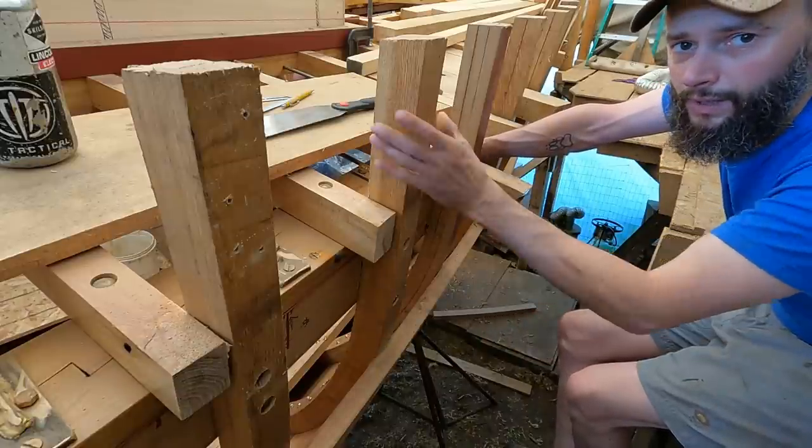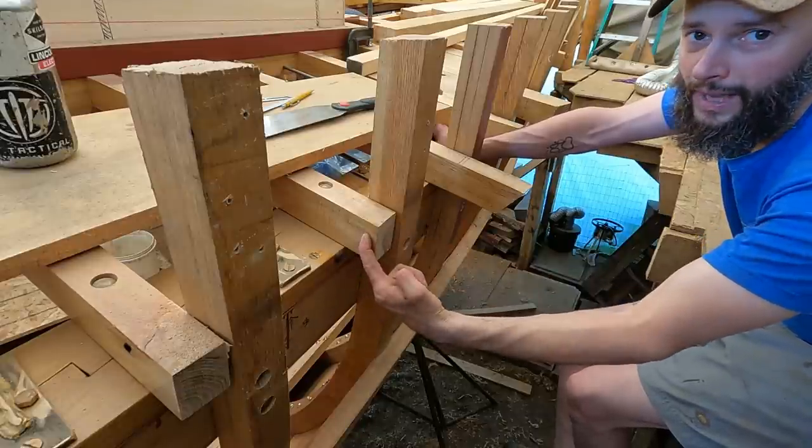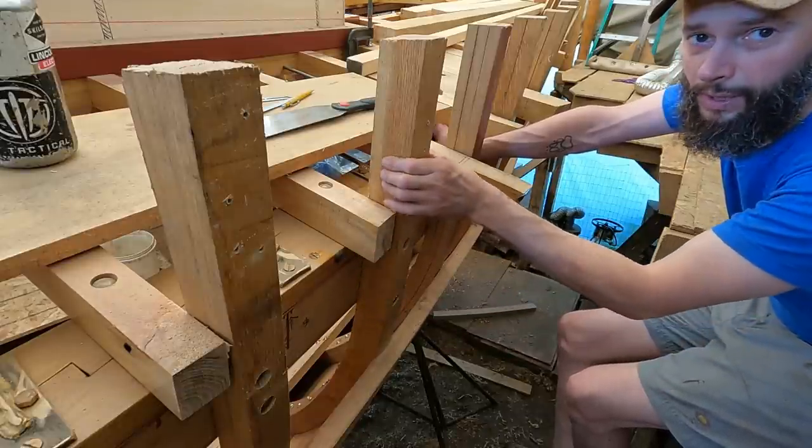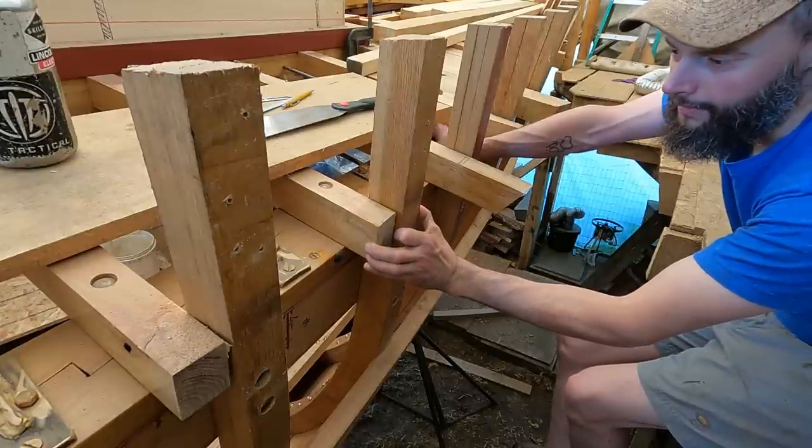Since the frames are split, there's not really much of a benefit of bolting these together. It's very close to the end of the deck beam, and the frames are split, so you could only get maybe a quarter inch bolt in there. It really wouldn't add terribly much.